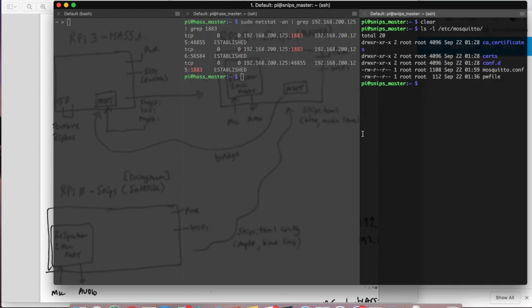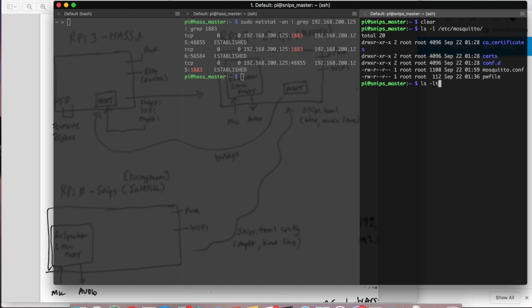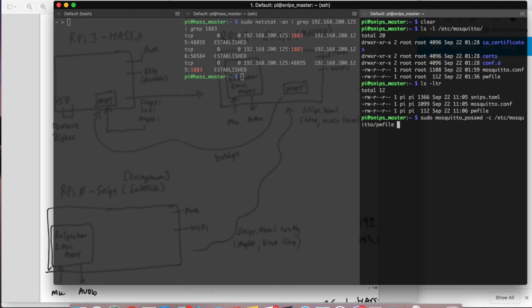Now let's look at Snips. Snips by default installs Mosquitto, right? Unlike Home Assistant, by default Snips installs Mosquitto on the box. And so you have a Mosquitto, and again, I'm putting the relevant files here. This PW file is the same thing I generated. So you could generate the Mosquitto password file. In your case, you would put it in the Mosquitto directory. You do this, and then you give it a username, right?